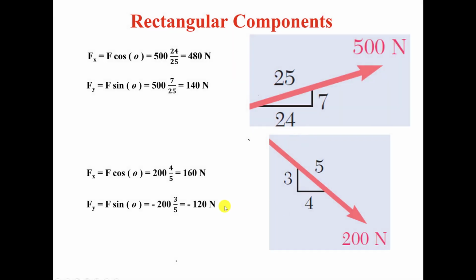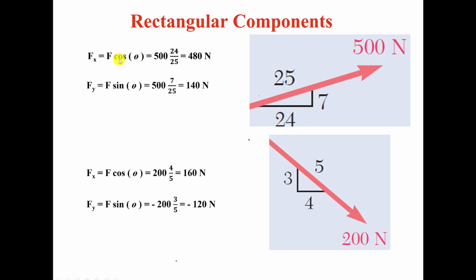Now, another situation: not every time will you get the force identified by magnitude and theta angle, but you may get it identified by direction, by distance. So in case we have a force here, 500, identified by a distance in the x direction 24, y direction 7. If it is 24 and 7, under the square root you get what? The other dimension will be 25.